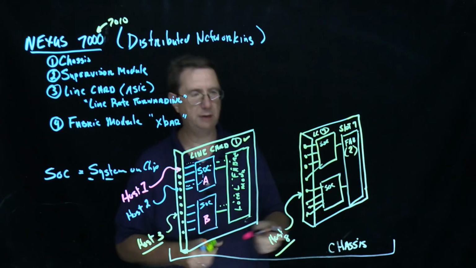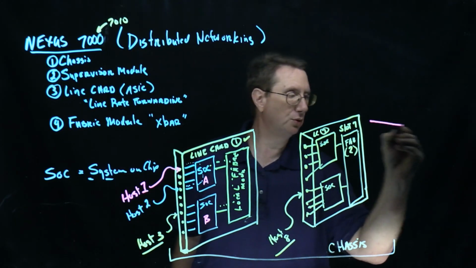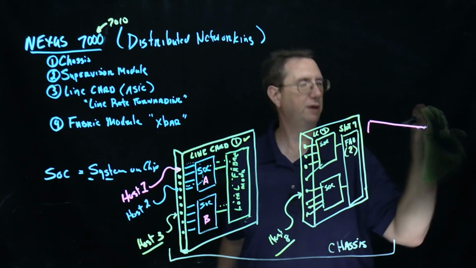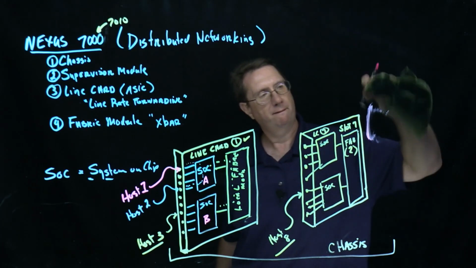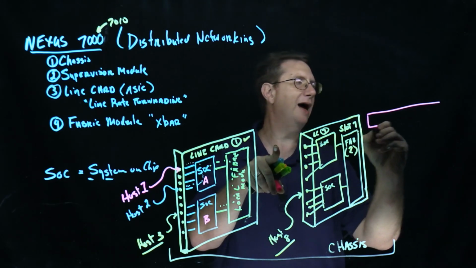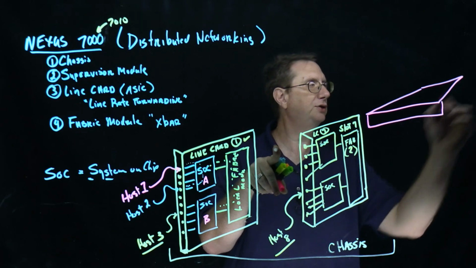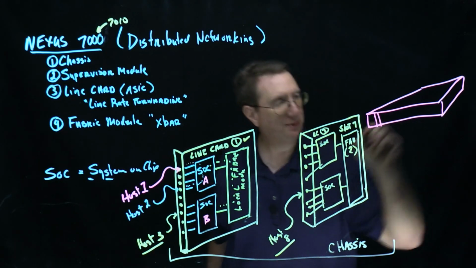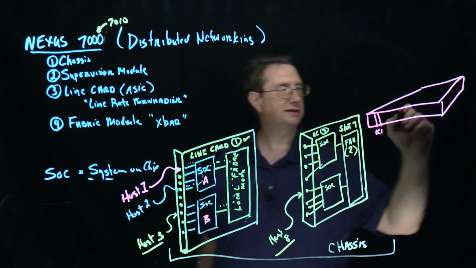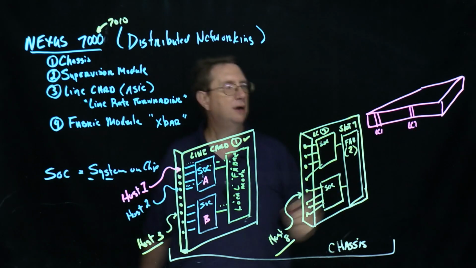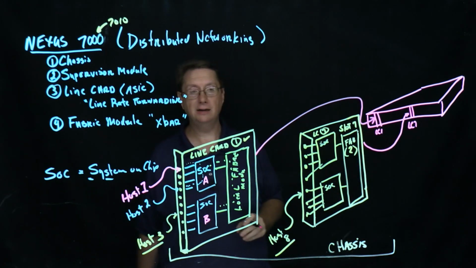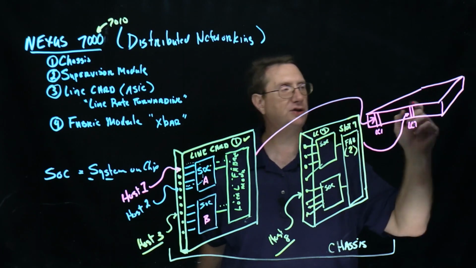The interconnectivity that we're going to be setting up is going to be connecting to a module that inserts into the back of the, let's see how best to do this. Bear with me just one moment here. So I will draw it like this. I'm going to have a module that I'm going to insert into the back of the chassis. That module is going to have a position where line card 1 will be attached, 2, 3, 4, 5, 6, and a slot where line card 7 will attach. So in this scenario, this card will be connected to this slot, and this card will be connected to this slot. And now, as data needs to move between cards, it can traverse this fabric module.